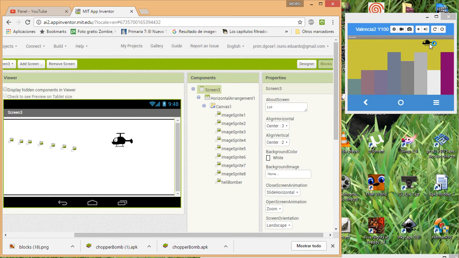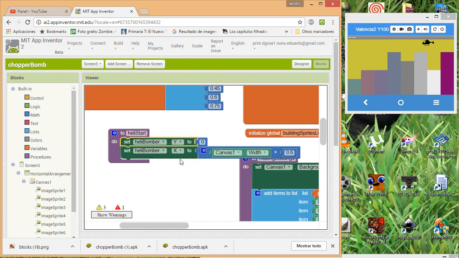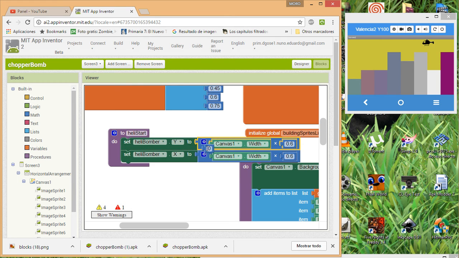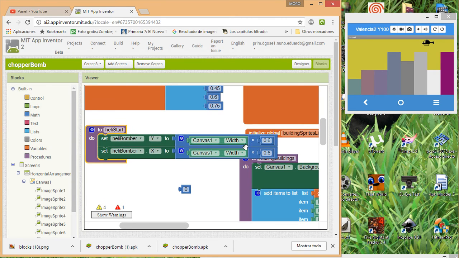So almost. Maybe not at 0, but we can set it at 1% of the height of the screen. So maybe here canvas height and 0.01, and then let's see what happens.